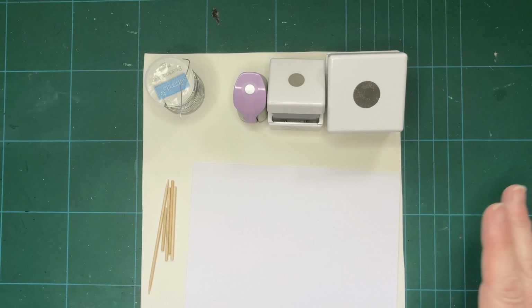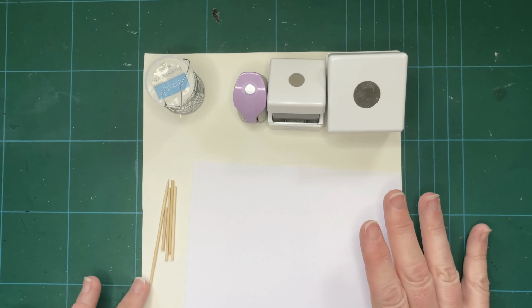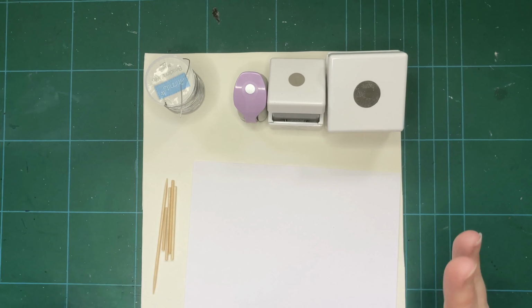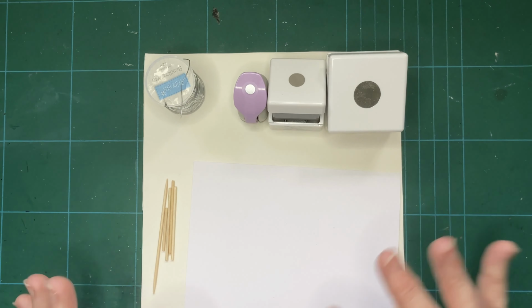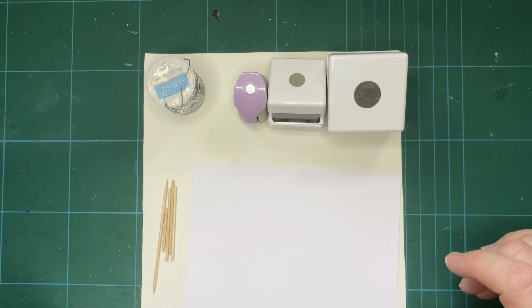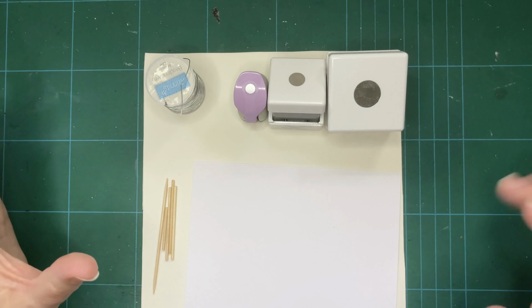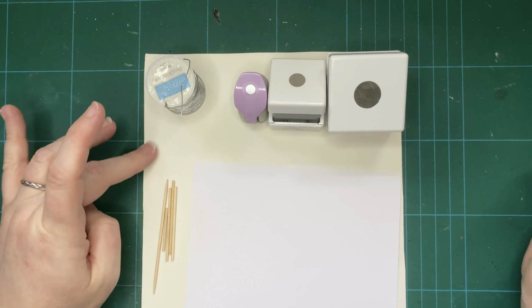So what I've done is I've pulled out things that I know I'm going to use today, and there's a few other things that I might use that I haven't pulled out yet, and there's a couple of things that I need to work out, but I haven't fathomed out what I'm going to use for it, but I'll get there. So I'm going to start at the bottom of my pile.